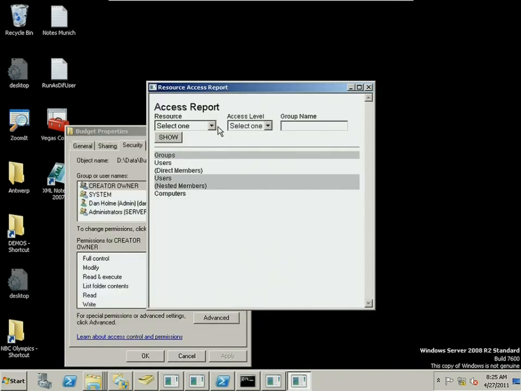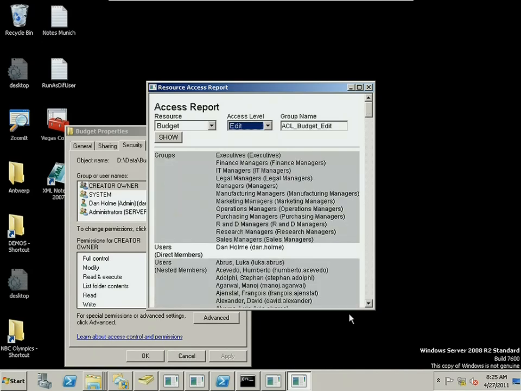The way this script works is I pick the budget, I pick the access level. It takes a second, and it tells me. Now, that's a great kind of tool to have, isn't it? Again, this is leveraging discipline in my naming convention.